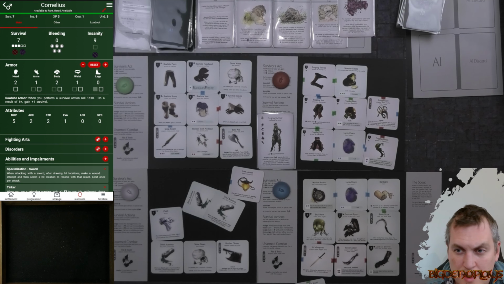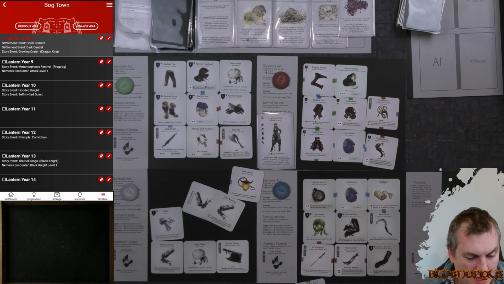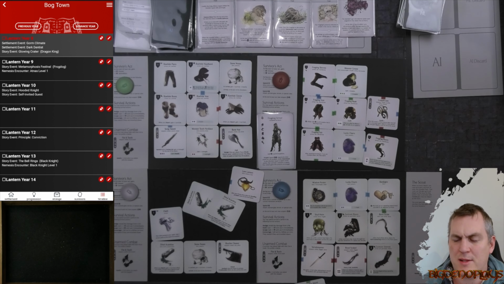I'm trying to decide, we have one more hunt before we face Atlas. I don't think we'll face a Dragon King this year. We'll save him for Lantern 11 or 12. Let's instead, I'm trying to decide if I go for a Gorm, we can try for the Gorm set. And the level 2 Gorm is usually pretty manageable. And you've got the potential to get, I've already got Assel Palms actually. I'll think about it.